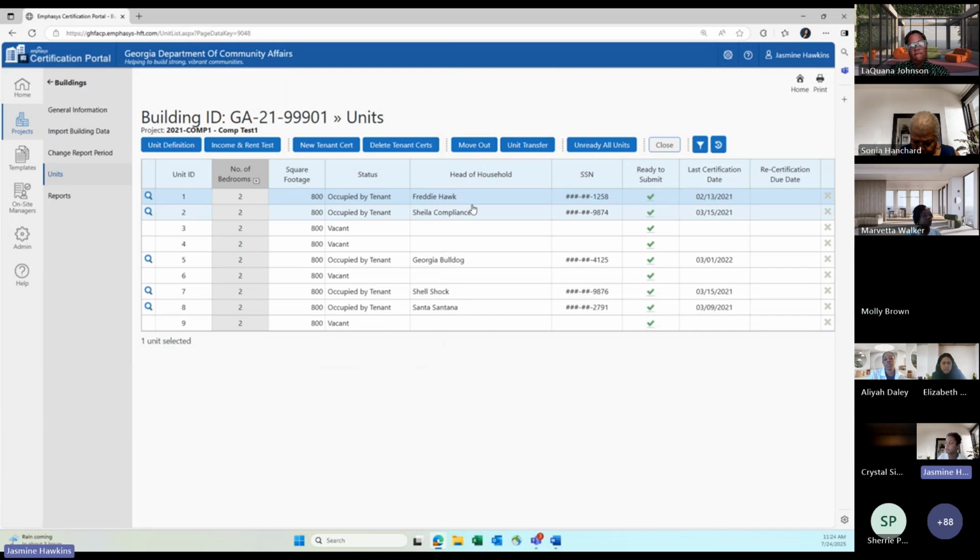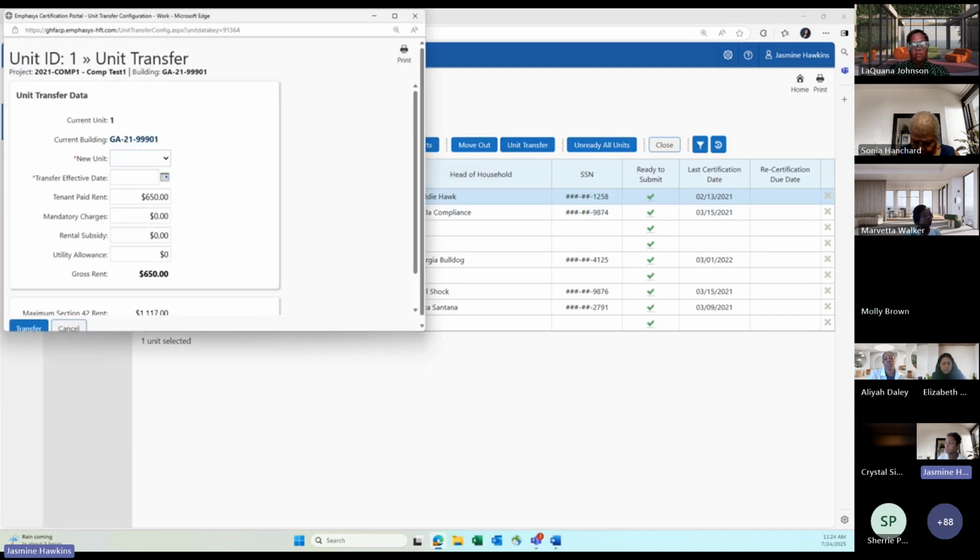The next one is unit transfer. So once you proceed to the buildings in the unit transfer and you highlight the building to proceed with the units, to process a transfer, there must be a vacant unit available, of course. But also, please note that if the owner elects no to the question on 8B on 8609s, the specific building will be marked in our compliance.